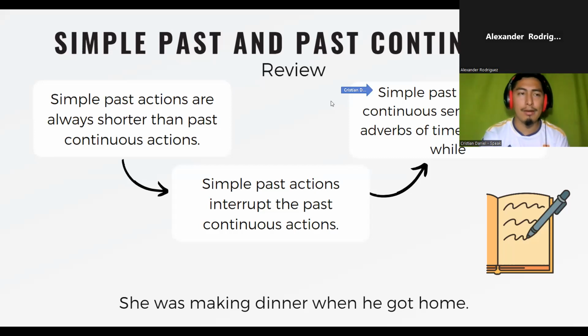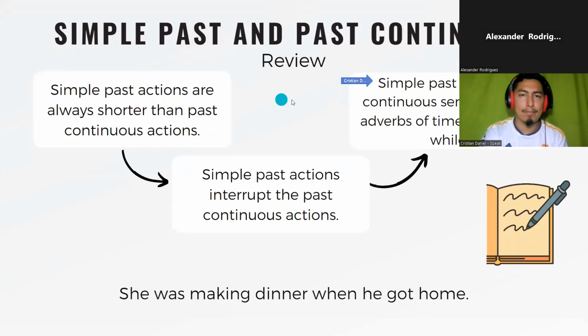Remember that yesterday we talked about simple past and past continuous. Do you remember that? Yeah. Okay, so I will continue and show you. Can you see my screen or not? Yeah, I can. Okay, very good. So these are some of the points we mentioned yesterday about the use of simple past and past continuous, right? Yeah. Very good. So this is something we already know and something that we can check on the video.